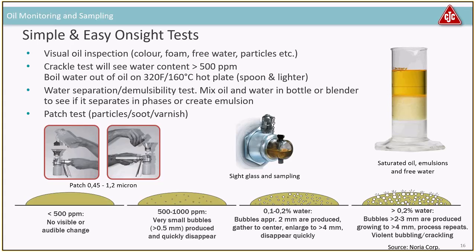And last, you can do a pad test. So this is a kit you can get just with a funnel and a vacuum pump. You pour into the funnel the oil and the same amount of solvent, and then you draw it through a membrane. Typically the membranes are 1.2 micron, but you can get the 0.45 microns that are called MPC, so for varnish. And then you let the pads dry and you can see the stain, or put it into a microscope and see the soot, the varnish, the particles, and so on.